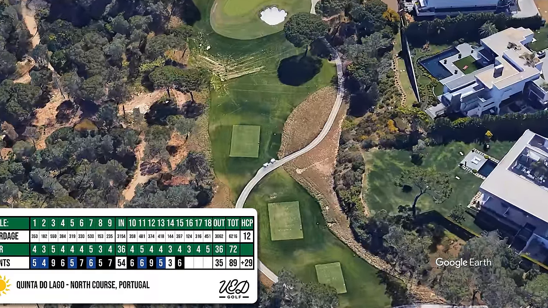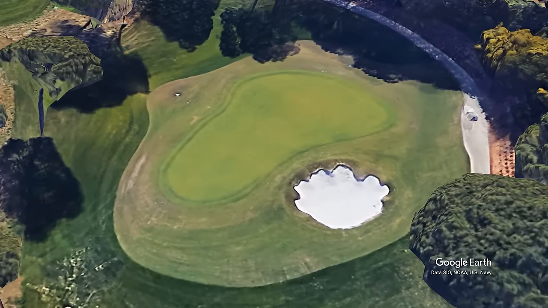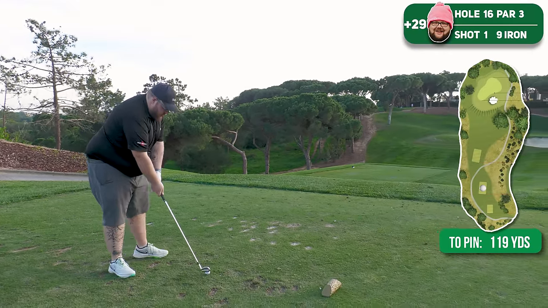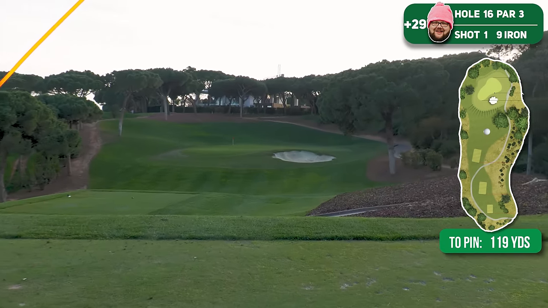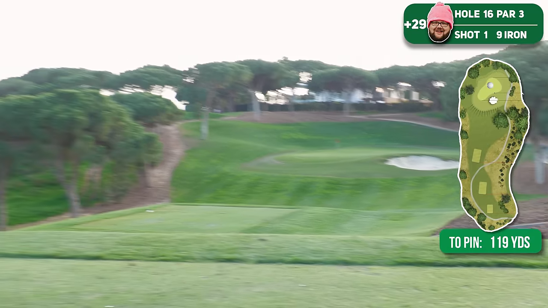Right, so 16th hole, lovely little par three this. Bit of an elevated tee box, got about 119 yards. So I'm gonna take a 9-iron, and I just wanna be past the pin, really. Don't want to come down that false front. That was a nice click. If it gets over that bunker. Yeah, it's a bit right, but you know, we're on the green.